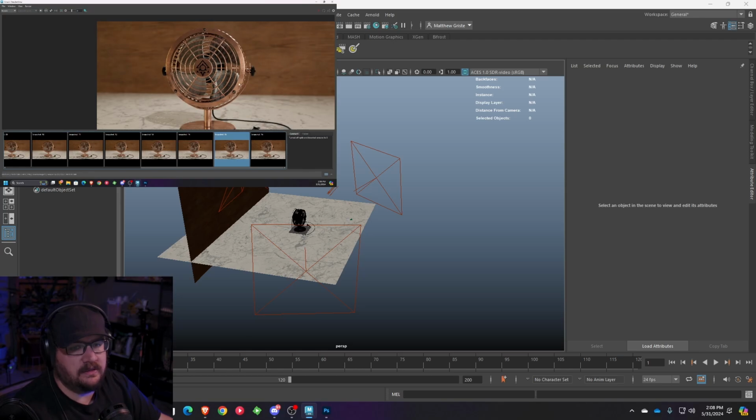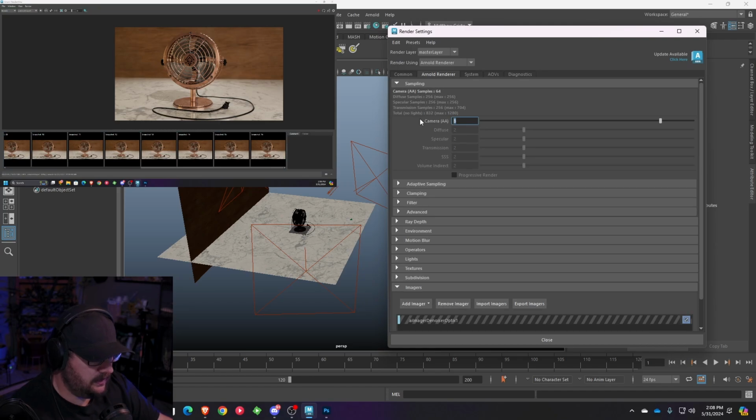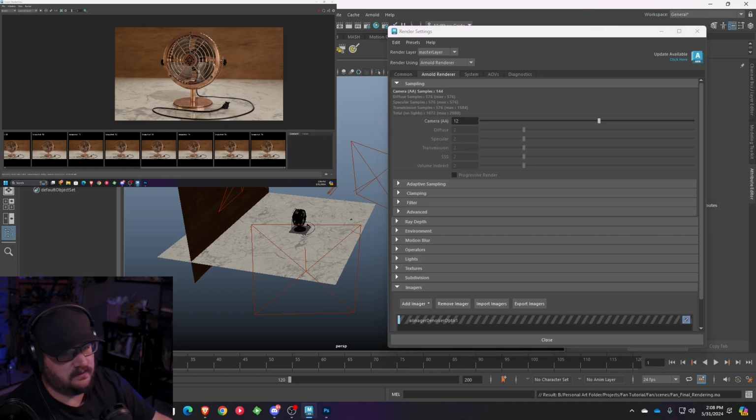So that's telling me that we need to boost the actual scene samples. So the next thing I'm going to do is boost the scene samples. So we're going to go up to, I think, 12. It may be a bit overkill, but I'd rather be overkill than not. At this point, I'm also going to save. And then we're going to hit render and see what happens.